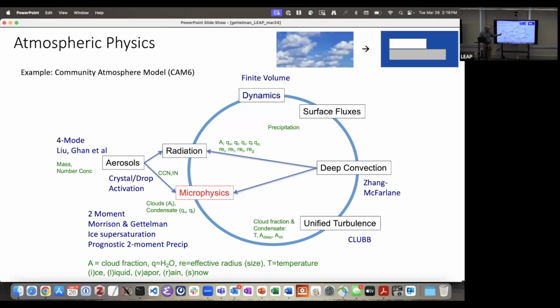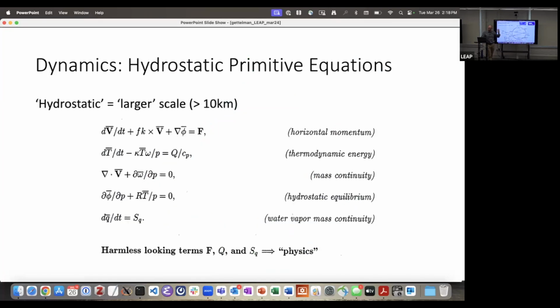That's informed by an aerosol model that does these aerosol cloud interactions that tells you, given a state and given the particles in the atmosphere, how many activated drops and ice crystals you should have. And then that information is actually passed into a radiation scheme that then determines the radiative fluxes and passes that back to the dynamics. So all this gets represented in the dynamics by these primitive equations. This is a hydrostatic model. There's horizontal momentum, energy, mass continuity, hydrostatic equilibrium, and basically a water vapor continuity equation.